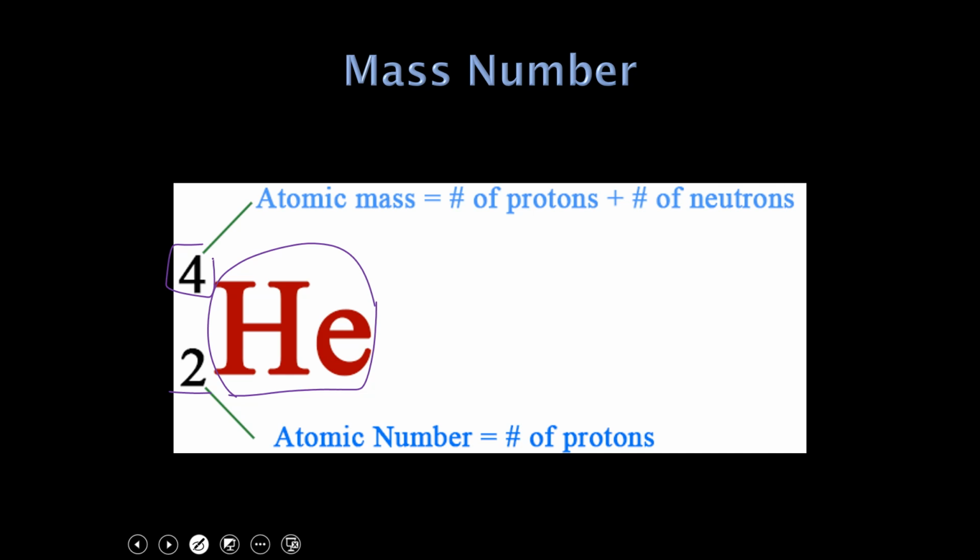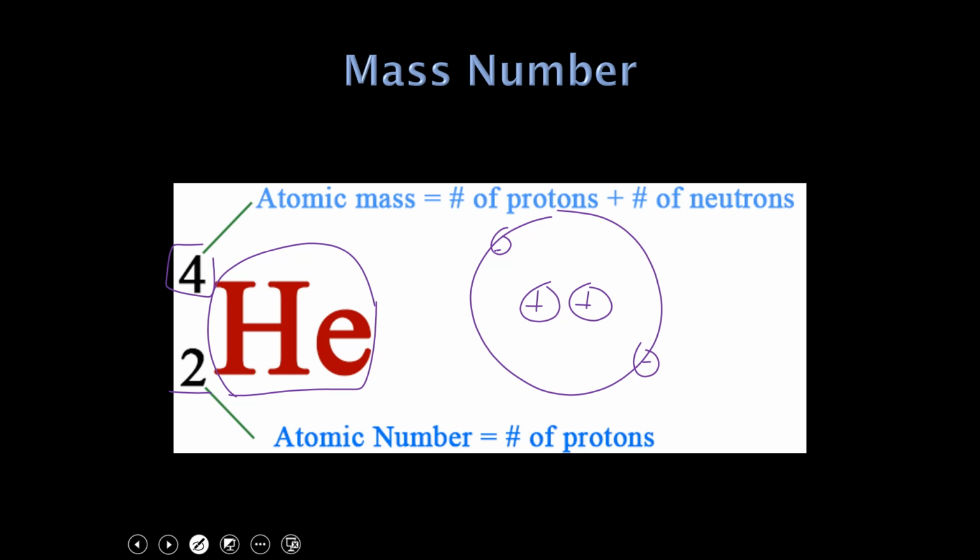So for example, helium has an atomic number of 2. We know that it's going to have 2 protons in it, and so we can do 2 positive protons inside. We know that the atomic number is usually going to tell us the number of electrons. Electrons circle in an orbital, and they have a negative charge, so we could doodle 2 little electrons in that.